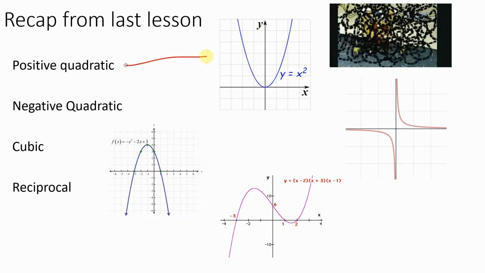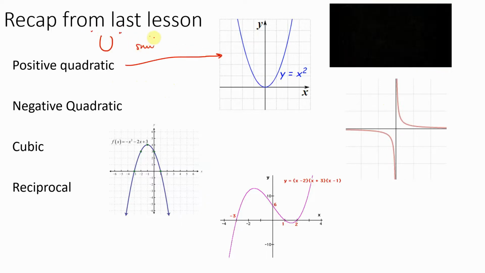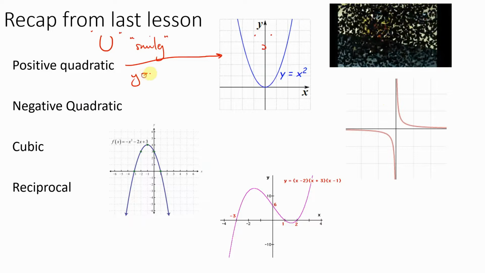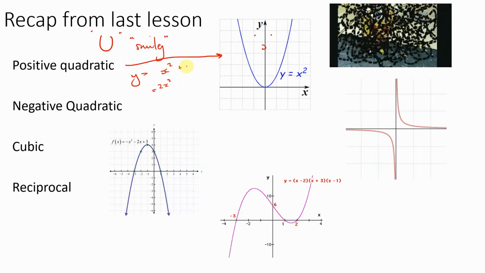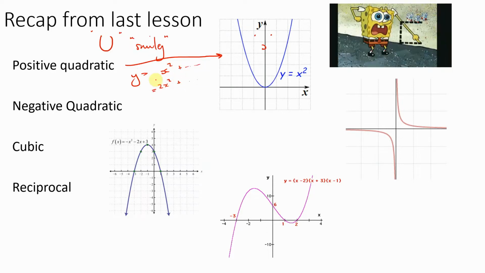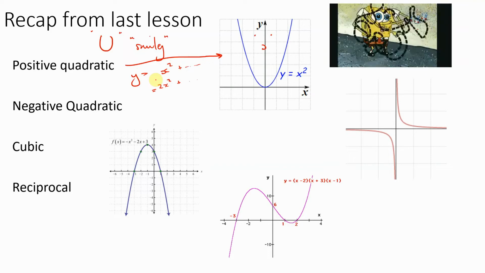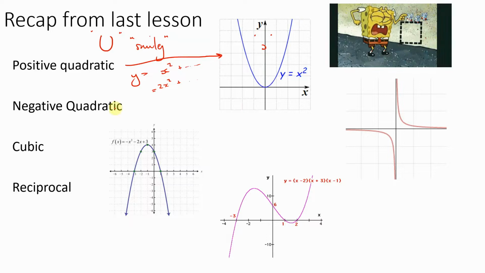So positive quadratic, that is this. It's a U shape or a smiley shape. Very smiley. And that's where we've got something where it's y equals x squared, where this is a positive. It could also be 2x squared, and you can have anything at the end as long as it's just x's or numbers. So you could have minus 2x plus 3, plus 12x minus 4.1, I don't know. You can have all sorts, as long as x squared is there and it's your highest power. It could just be x squared on its own. I mean, that's just the x squared graph.